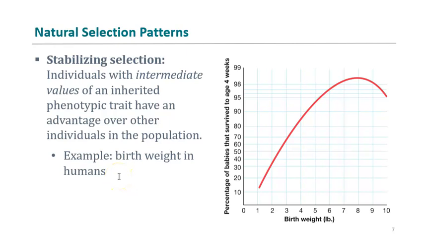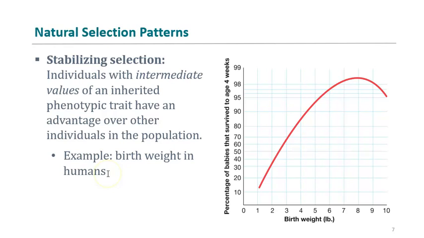And we might see this with plants as well, that plant height can make a difference. Extremely tall plants may be damaged by wind and they might fall over a lot easier. This is actually called lodging, when these tall plants fall over and get damaged. While very short plants may receive too little sunlight. They might be shaded out by other plants. So intermediate height plants often have the best survival chance.